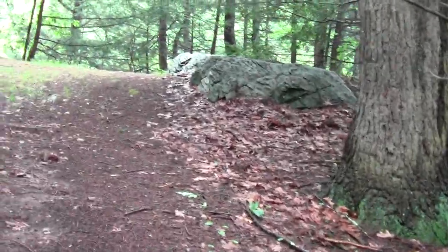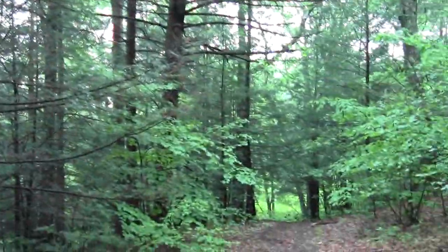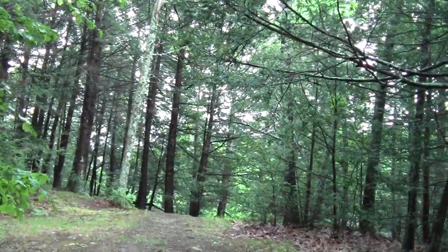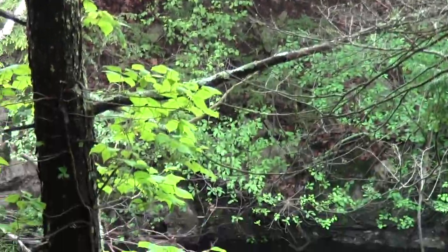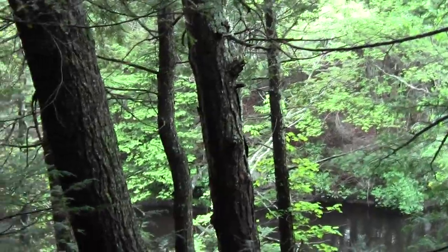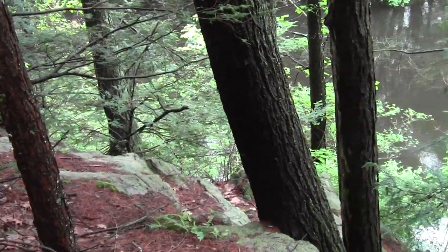Here we are at the main attraction of this particular trail stretch, and we'll pause. This goes all the way to Newton eventually, and this comes to its end shortly just down here. This is the real pinch point of Rocky Narrows. We've got the opposite side — the trustees of reservation property — and over there is the Bay Circuit Trail, which we're going to take a look at later today, circumstances permitting.